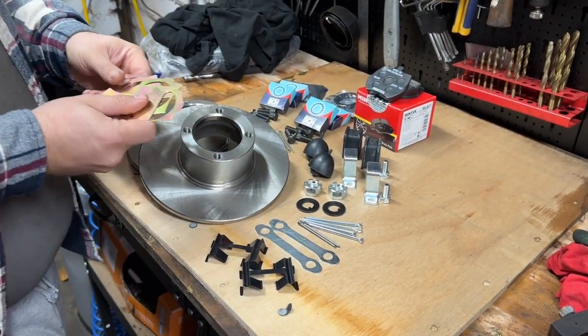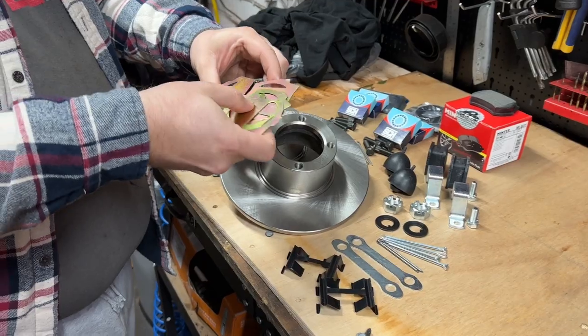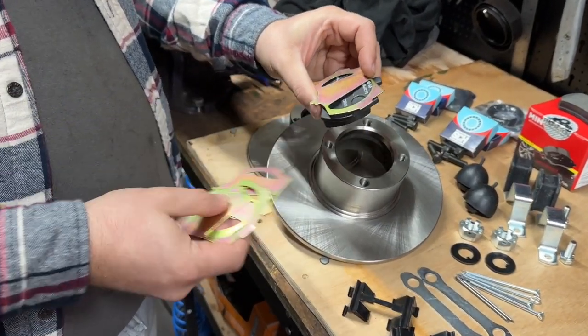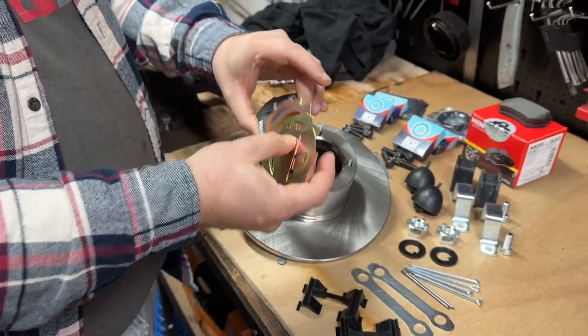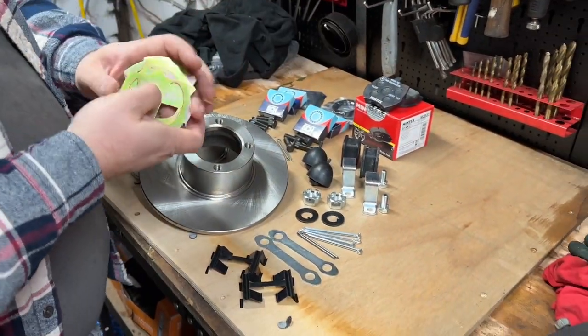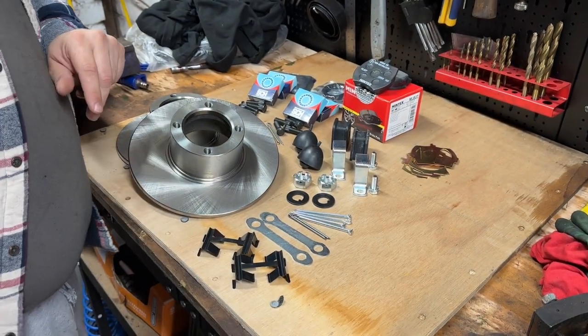Anti-squeal shims, these go on the back of the pads. And they stop the squealing noise, so it should reduce how much copper grease I've got to put on it, although I'll probably still put way too much on.